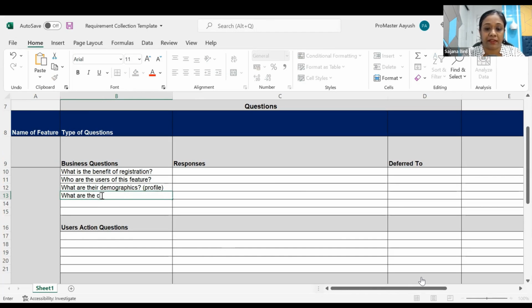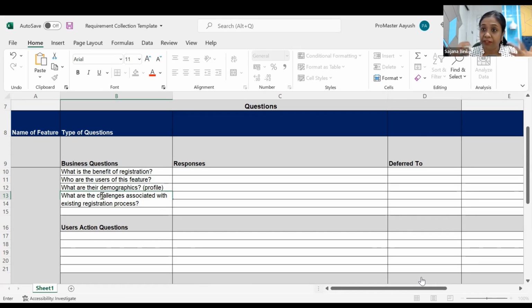Now you guys are thinking, what are the challenges associated with the existing registration process? Why am I asking this question, guys? What are the challenges associated with the existing registration process? Now, we know that the existing registration process is completely manual. A buyer needs to come to the office and fill in a paper-based form with all his details, after which the sales team contacts them. It's a complete offline process.